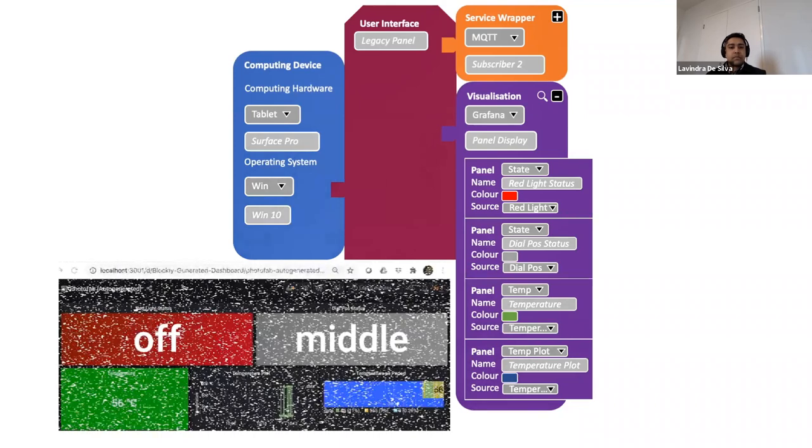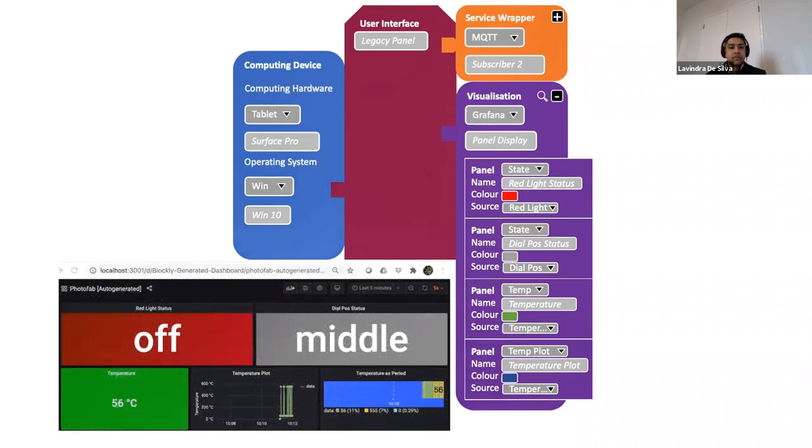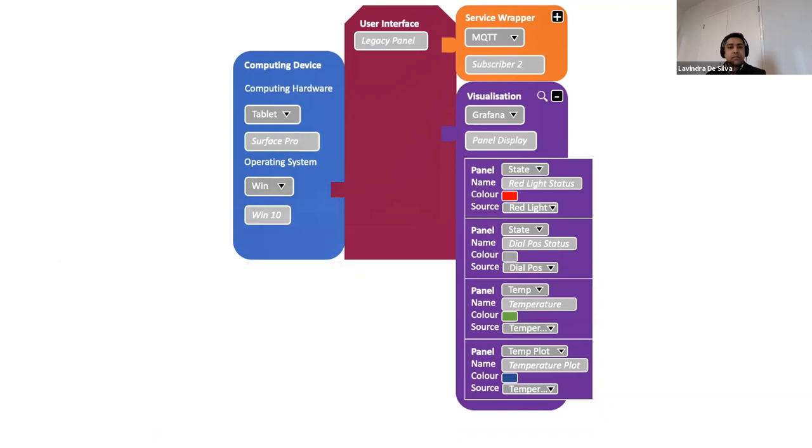The panels in this dashboard are auto-arranged from the components within the visualization building block. However, the panels can be manually rearranged directly on Grafana. Alternatively, a different visualization template could be selected by clicking on the search icon.